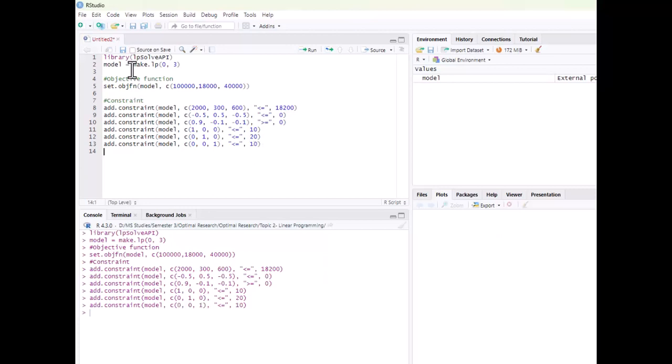Okay, and then it's up to you if you want to rename your rows and columns. Now rowN is c. First one is for budget. Second one is for radio ads. Third one was for TV ads.